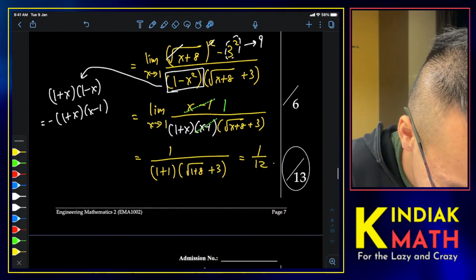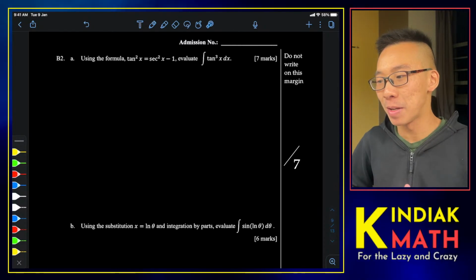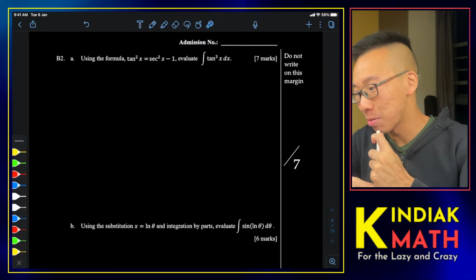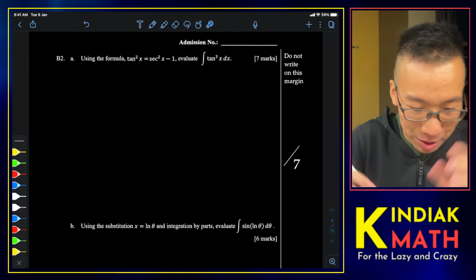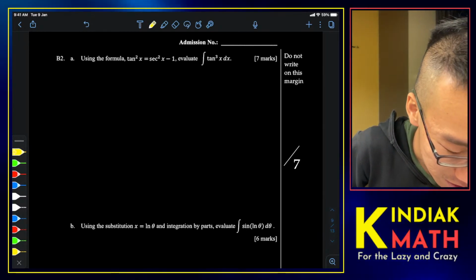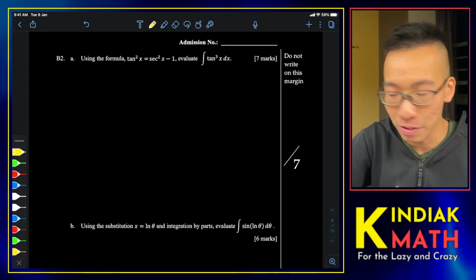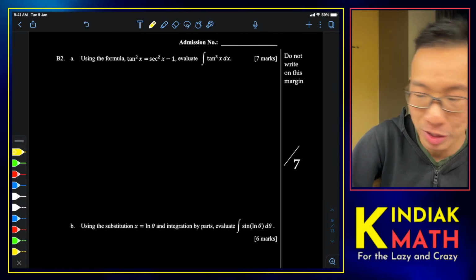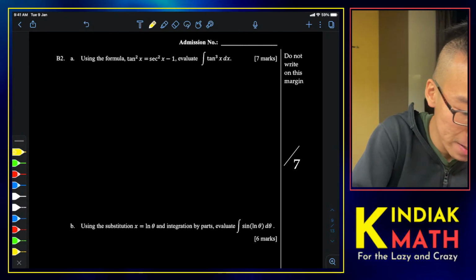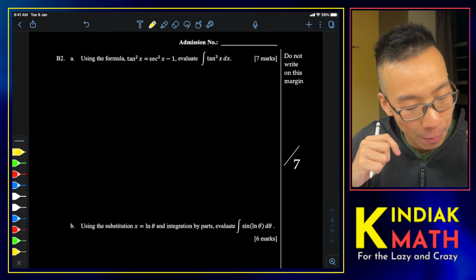Alright, great. Now let's do this particular one. I believe some of us actually have tried this question before, but we can try it again, because why not? We're going to use this particular suggestion and calculate this integral. So let's do that. Now the integral here is the integral of tangent cubed x. So we're going to write this as, we're given this formula, right? And this formula is going to help us one way or another.